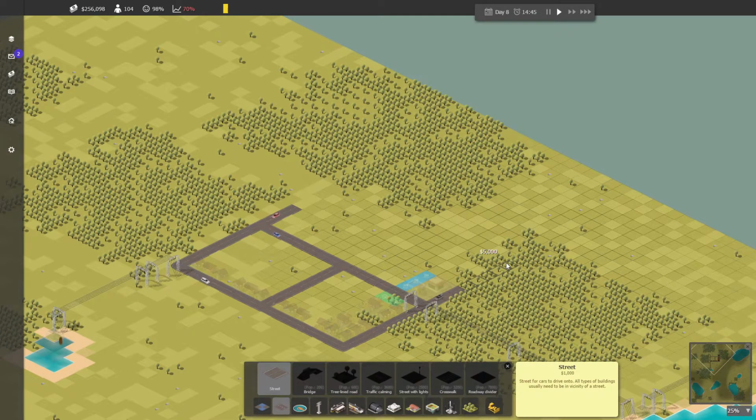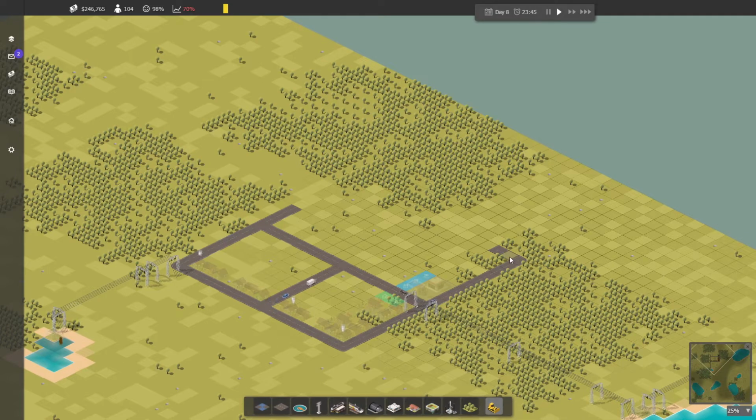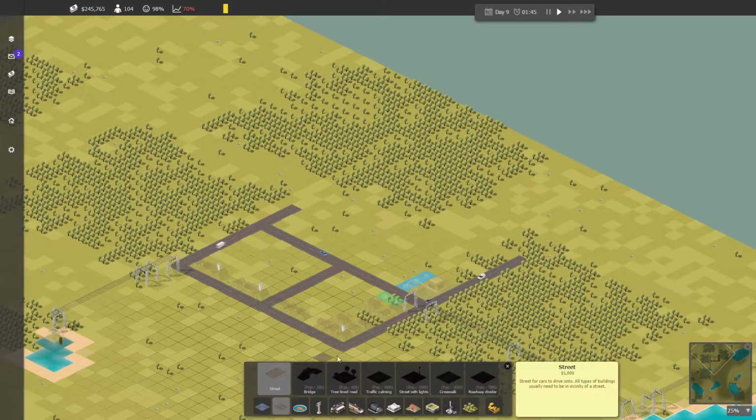So we can run track down the middle, and we could possibly put other things in there as well. And then we're going to run the road across here like that. No, we're not. That's ridiculous. No. Sorry, what have I done? I've done the wrong thing. Okay. Oh, yeah. The OCD just kicked in there big time.